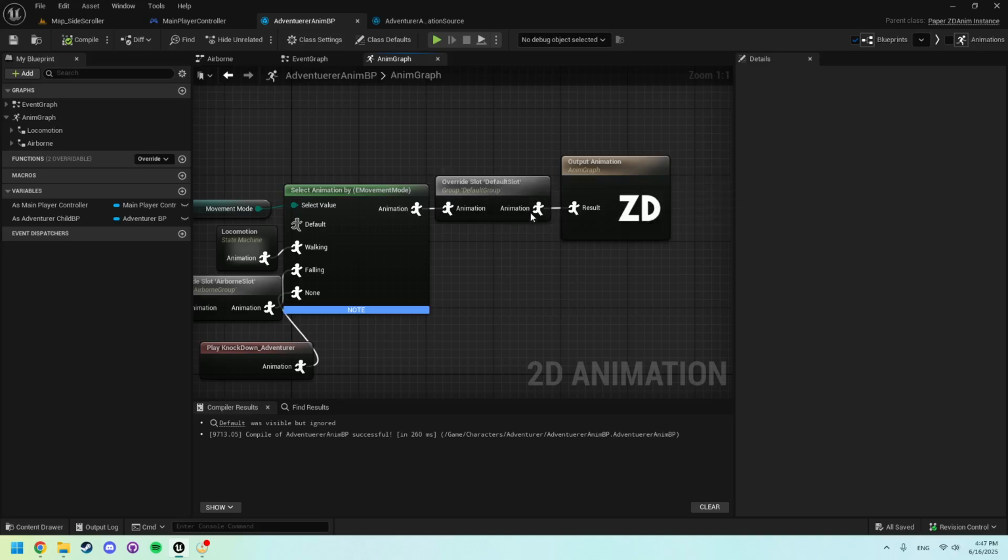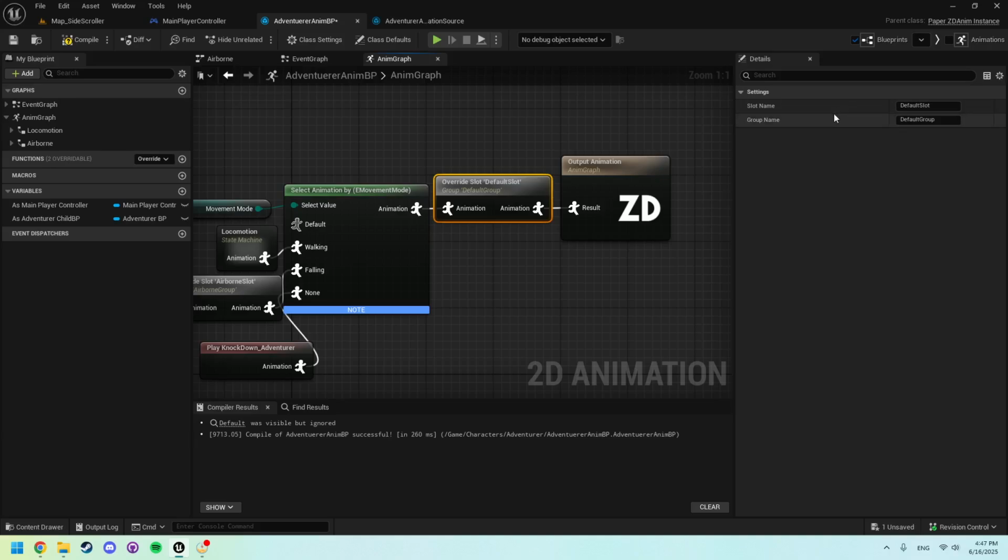This is actually going to be where the animation plays that we want to play. So it's almost like an injection site where we are overriding this animation and instead playing ours. So it'll output what we want instead of what should normally be playing.